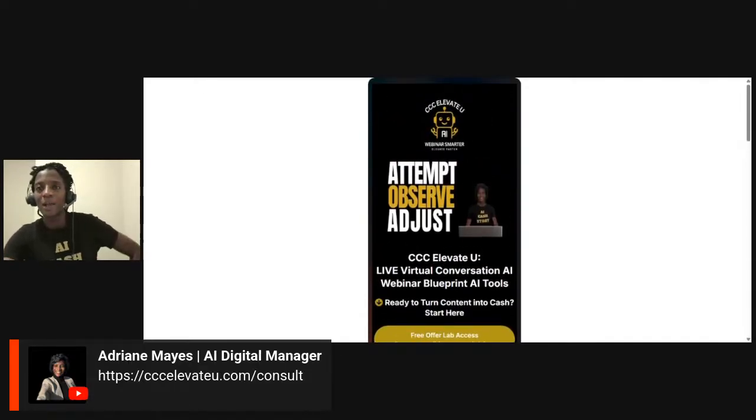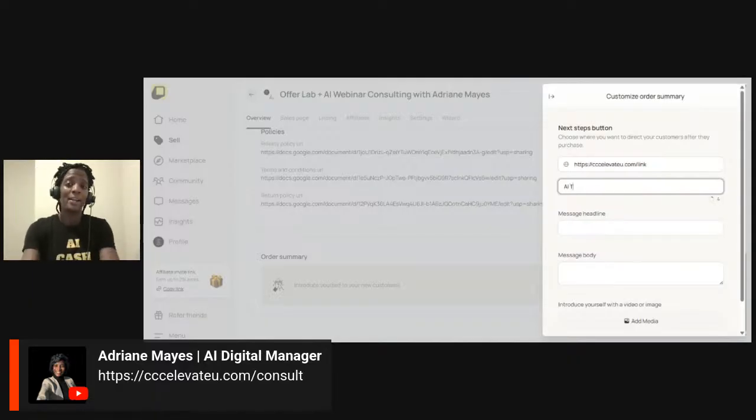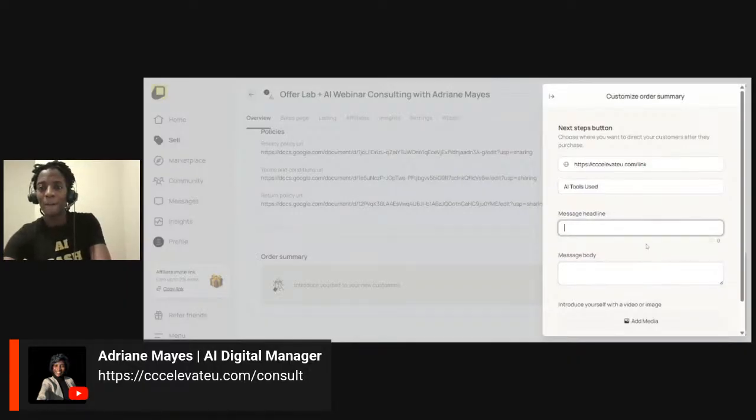So, okay, so we're going to go copy that, and I'm going to go back to OfferLab. So I want them to go here and then put on here AI tools used. Message headline. Let me see which message headline. CCCLA.